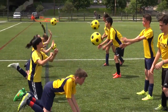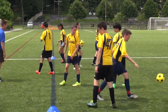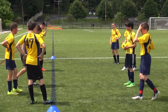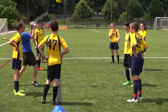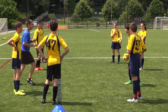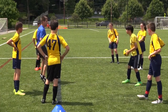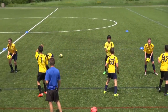Okay, switch roles, right? Now on your feet though, now on your feet. So all it is, I'm just going to take your spot, Connor, for one second. Instead of being flat here, I like one foot to guide the other. You're just going to toss to me, and I'm going to try and head back towards your midsection. So I'm heading down, trying to be here, boom, eyes on the ball, arms up to protect myself, one foot guiding the other. So it's just nice and easy, good, but get those arms up.